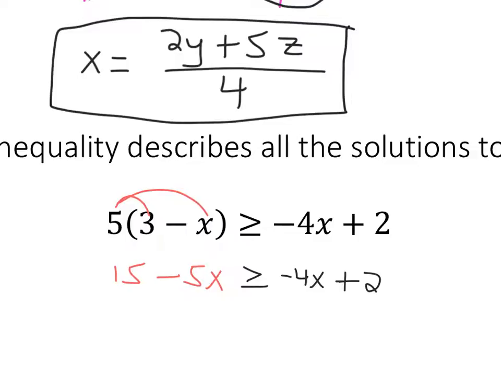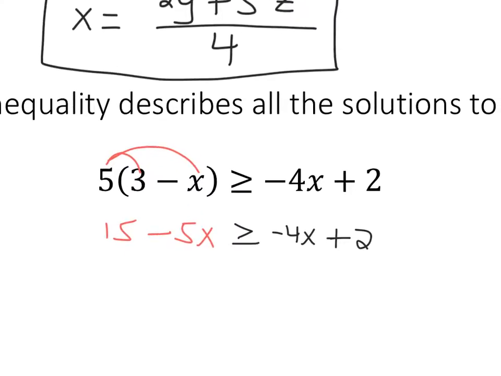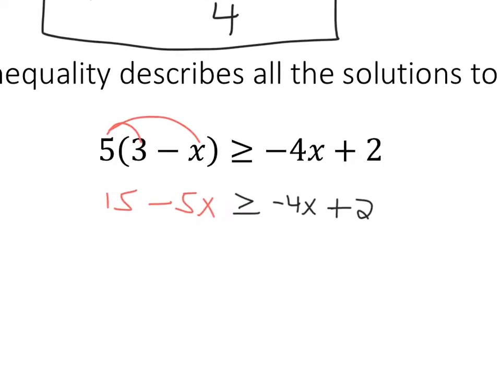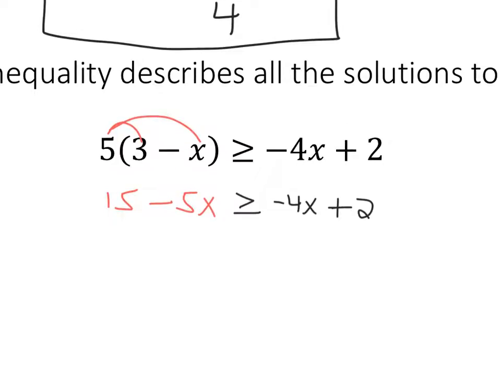All right. And now we kind of got a similar problem to the one that we just did. We have an x on the left side of the inequality this time, and an x on the right side of the inequality. So we need to do something to get them on the same side. And notice here how we do have this. This kind of serves as an equal sign. It really is the same way you solve as an equal, except there is one rule that I'll get to at the end of this problem that you got to remember with inequalities. So let's go ahead and just keep the x's on the left side, because when you get to an answer, you're always going to usually have the x on the left side of your answer.